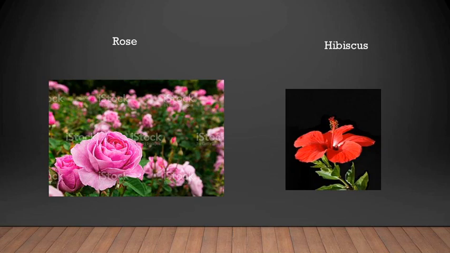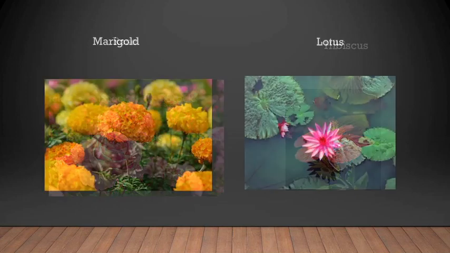The next picture that you could see in the slide is hibiscus. This is a very, very common flower that you could find in India. Hibiscus is called Jaswant in Marathi. It's very common and it occurs in many colors like white, red, orange, very closed, or five petaled, which are very free, pink, red, and so on and so forth. This is a very common flower with which we worship God.